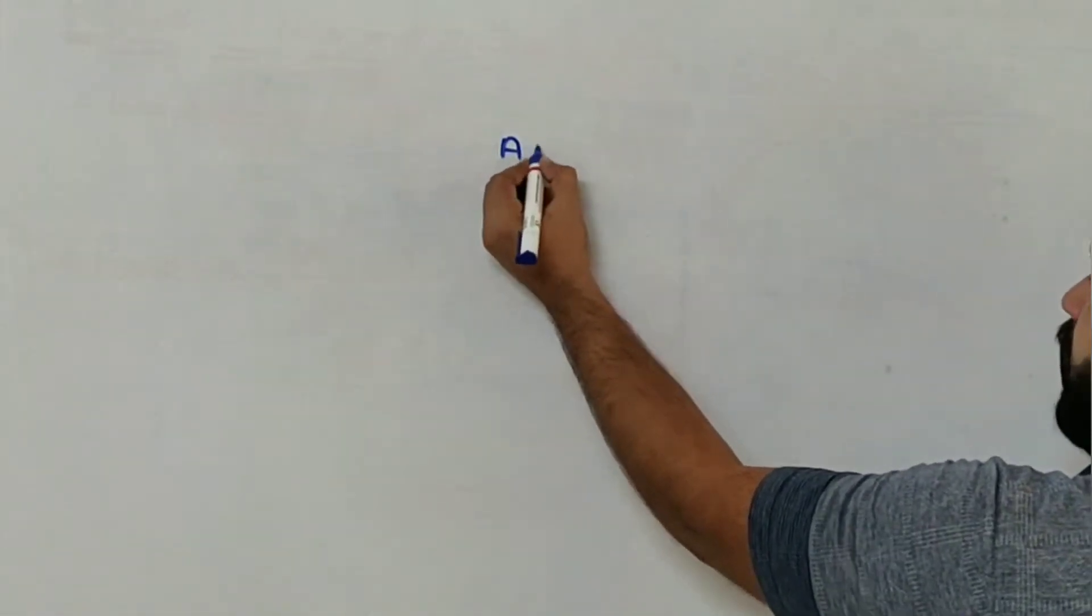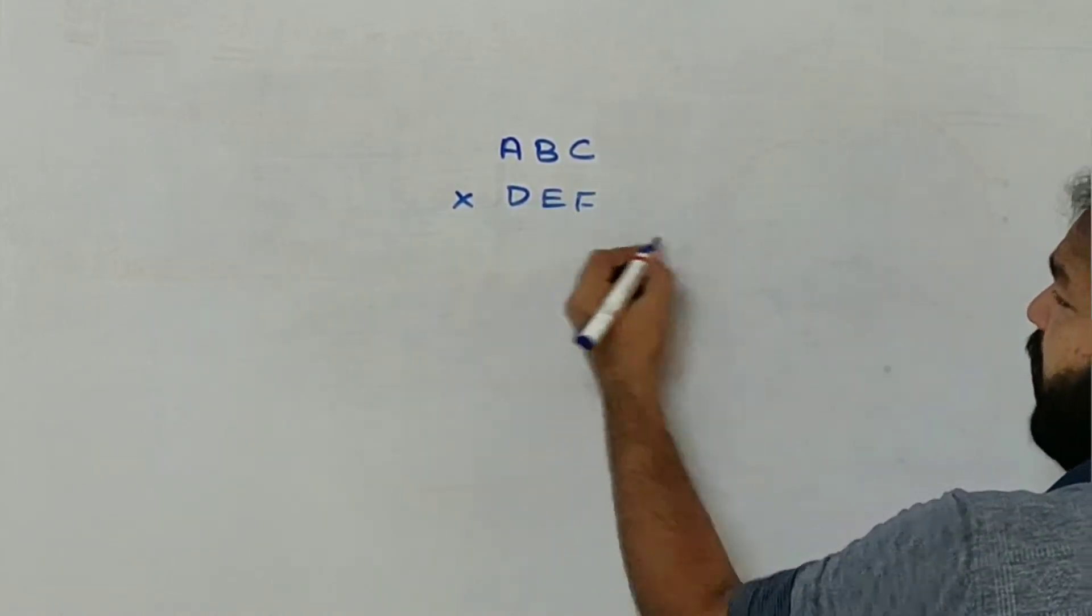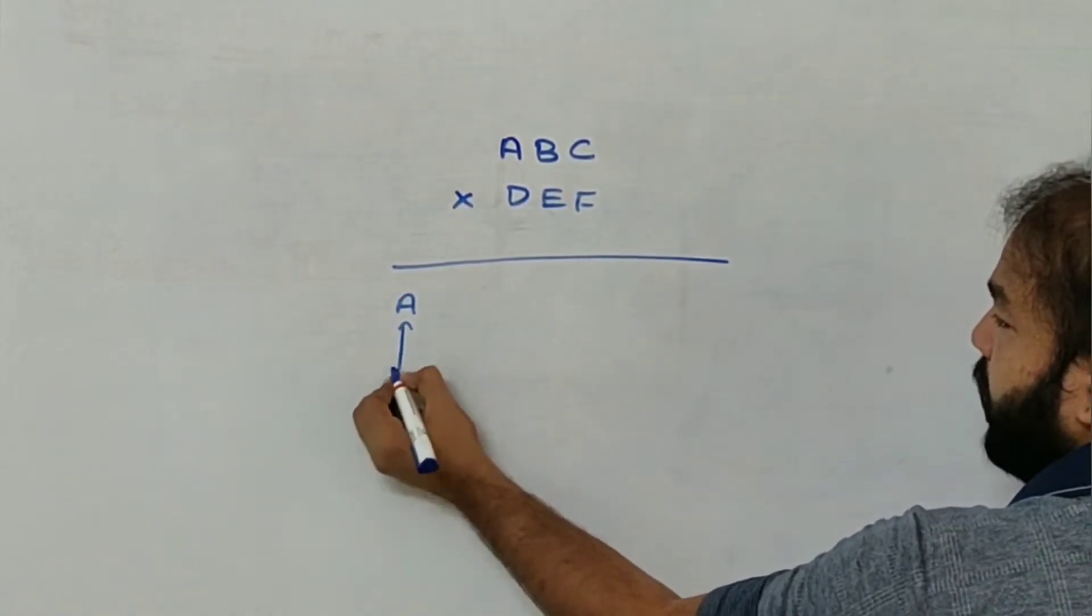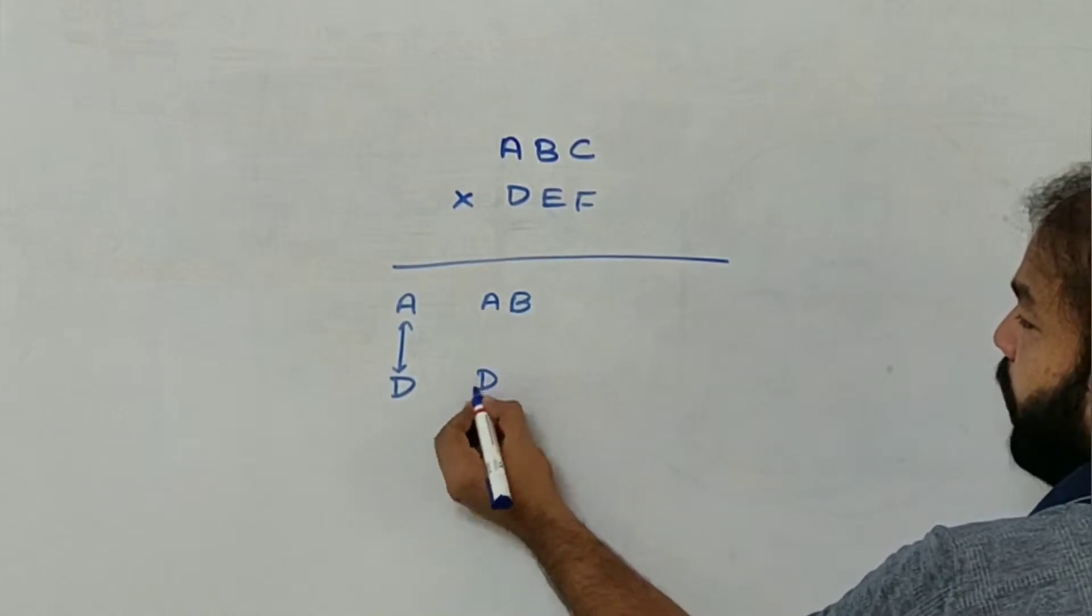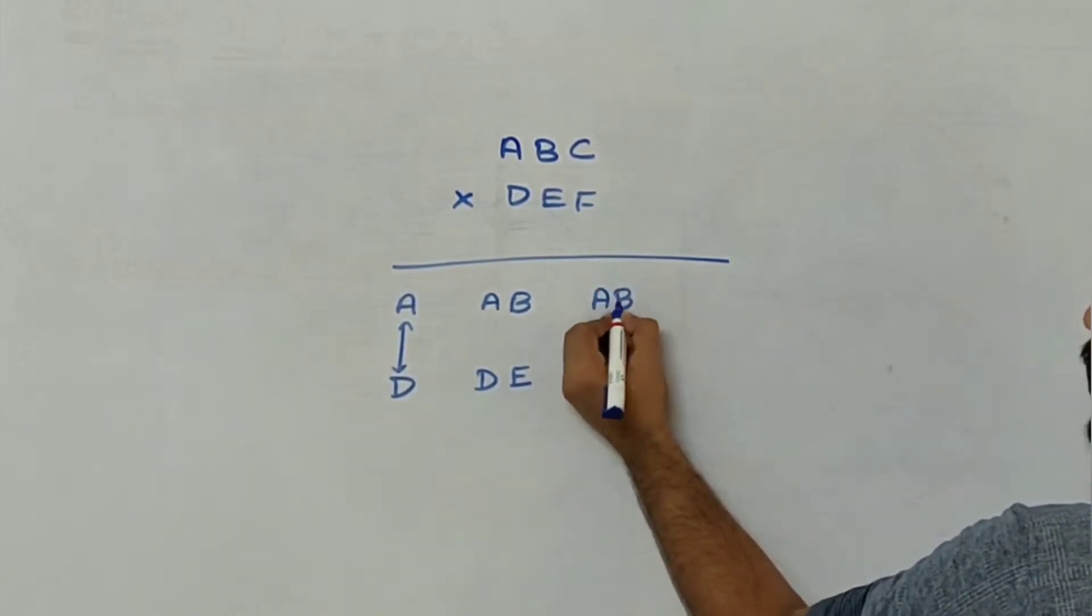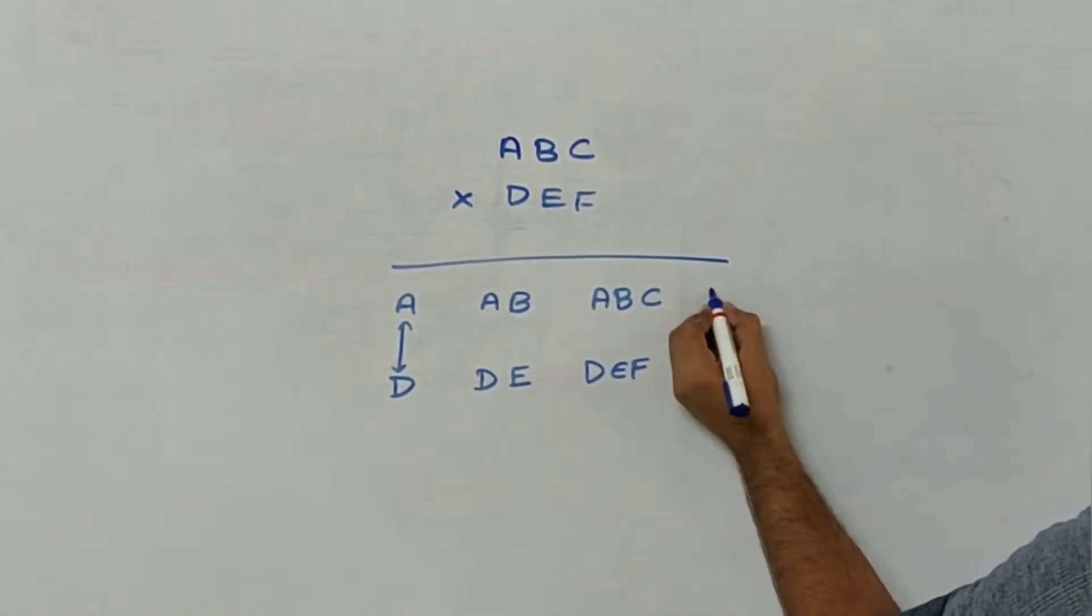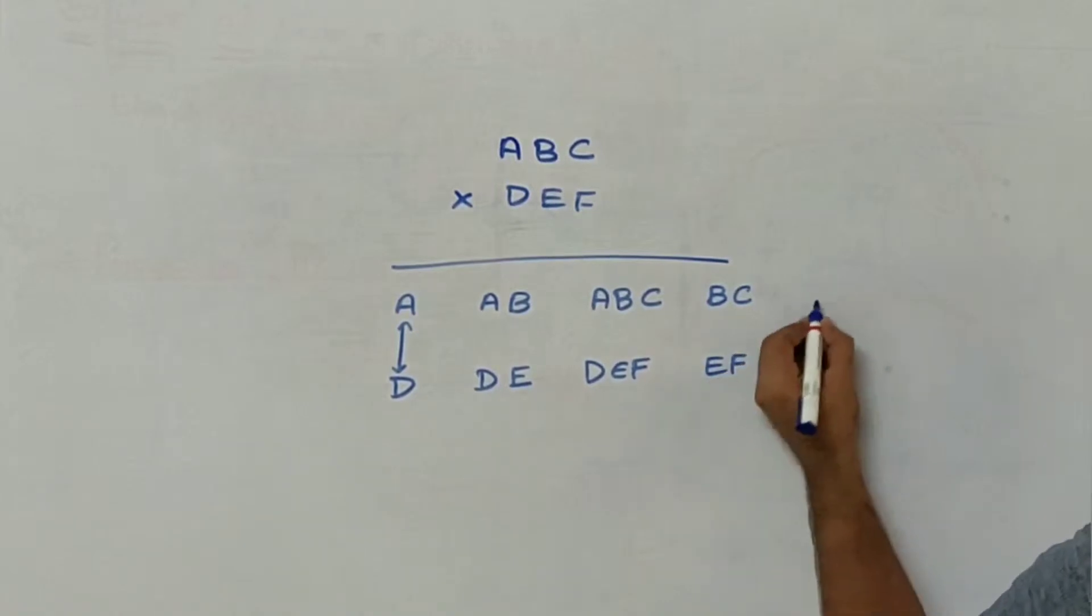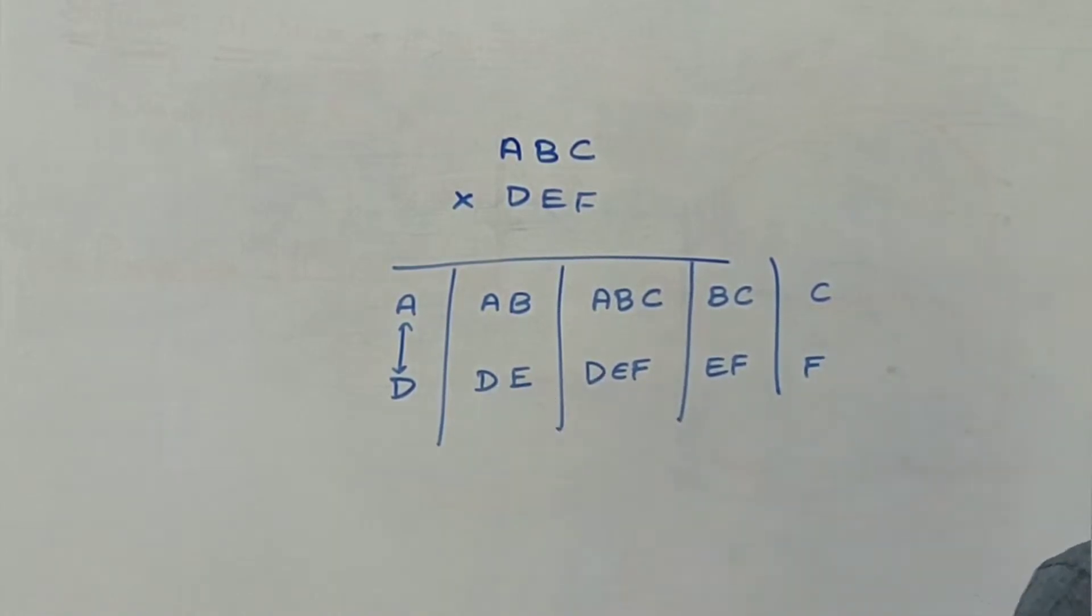Let's begin. Let us see the general example if there are three digit numbers ABC and DEF. What we have to do is form groups like A and D, then groups of two numbers AB and DE, then groups of three numbers ABC, DEF, then groups of again two remaining numbers at the back and the last group. And we will add all of them to get the answer.